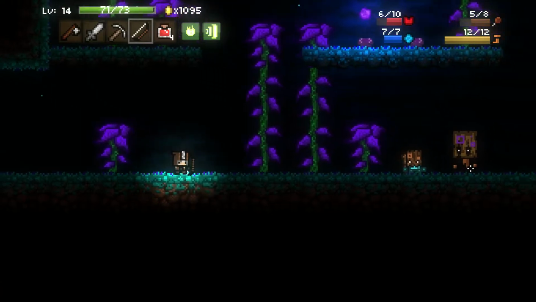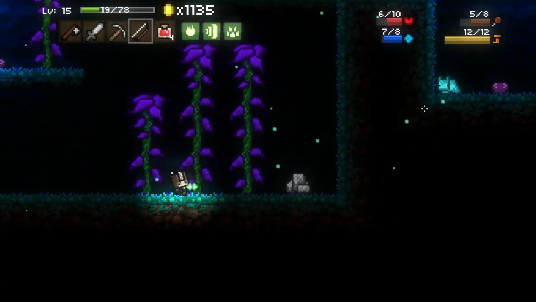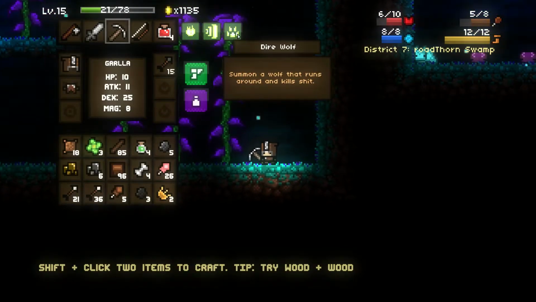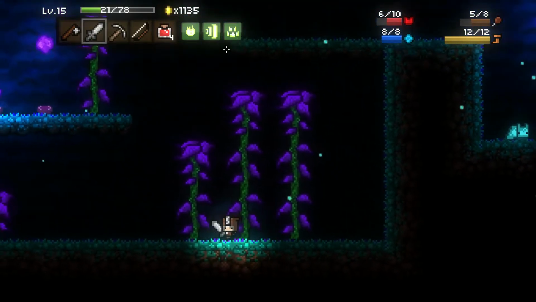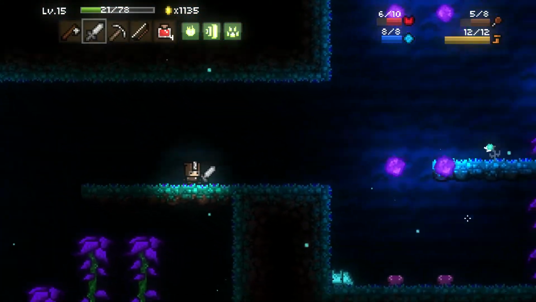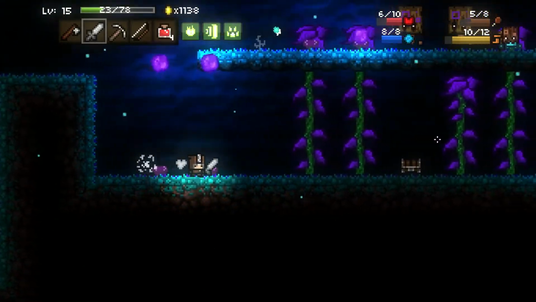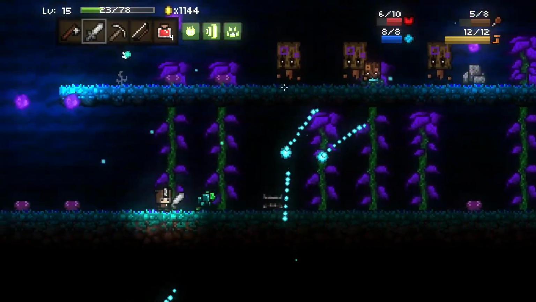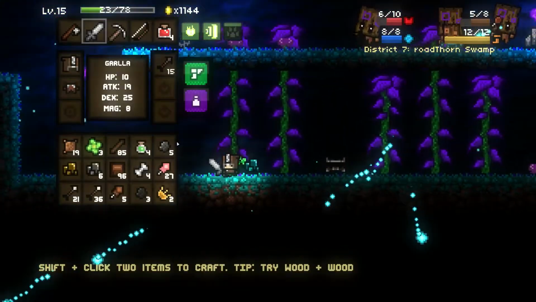Dude. Just keep shooting it. Alright, we got a third skill. What's this one? This one summons a wolf that runs around and kills shit. It actually says kills the shit. I love it. Oh yeah, just go around killing shit. Okay. Dash, dash, dash. Send around the wolf. Drop stuff.